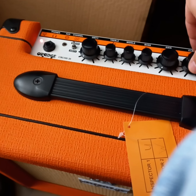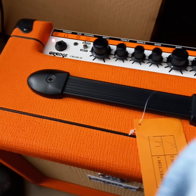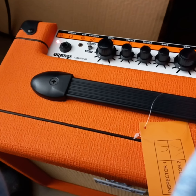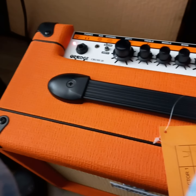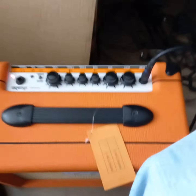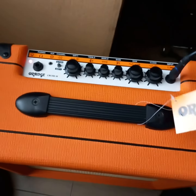Whoa. Oh shit, sorry. Damn. It's loud. Shit, it's loud. Whoa. Yeah, no, he's saying it's too loud. Wow, yeah. There's the orange. I found part of the orange.